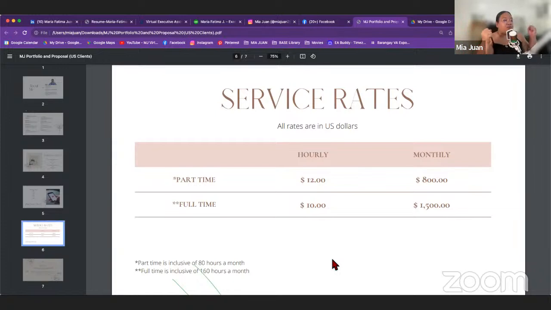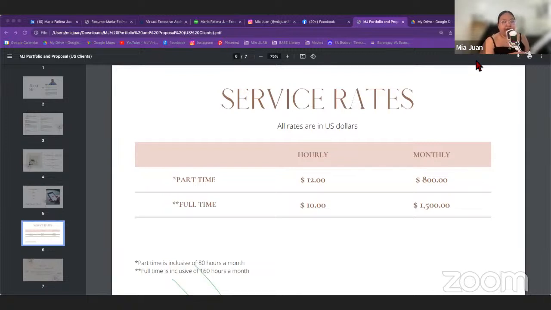But there's also another type of computation as to why it's 800 and 1,500. If you check your calculator, the $10 for full time, if you compute 10 times 160 hours, the total is actually 1,600.